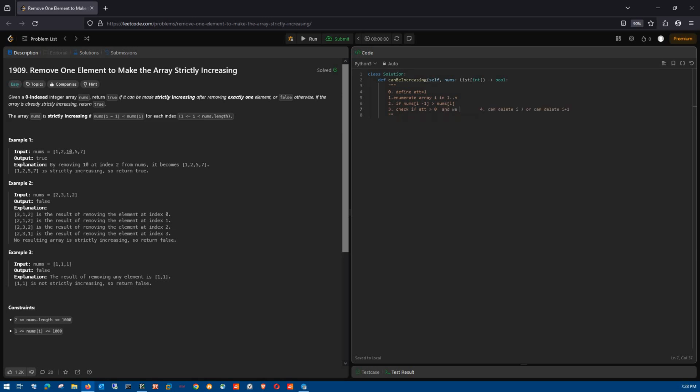And if we can, we reduce the amount of attempts.